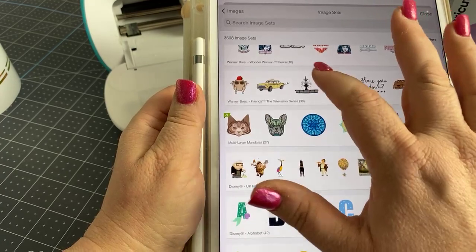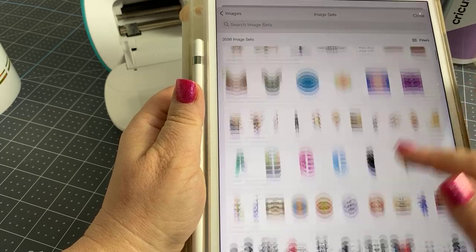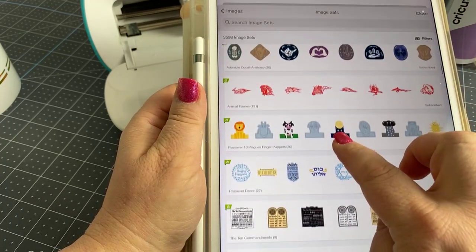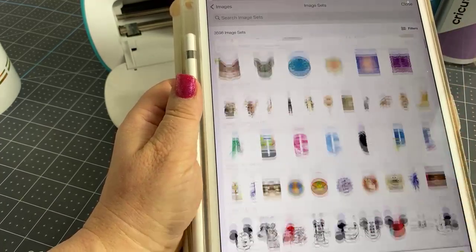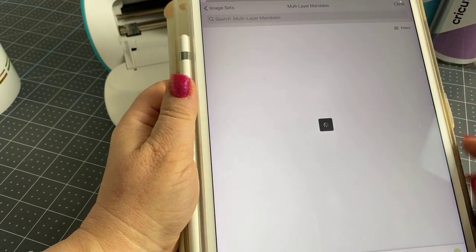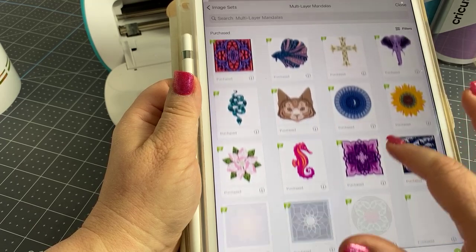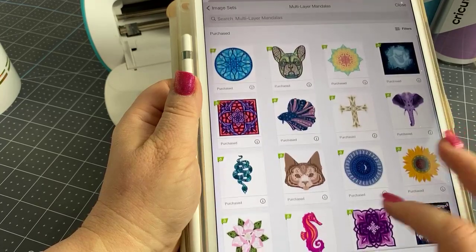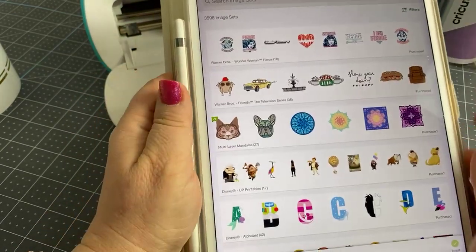So for instance, the Friends TV show, that's a group of images, and you see Disney, and then you can go down and see different things like Cricut Cutie cartoons or Passover finger puppets. They're all grouped by image, so you're able to see all the different images that happen to be in them. And when you click on them, so this one's called multi-layer mandalas, you can look through and see all these lovely mandalas, and all you need to do is click on it and insert it.